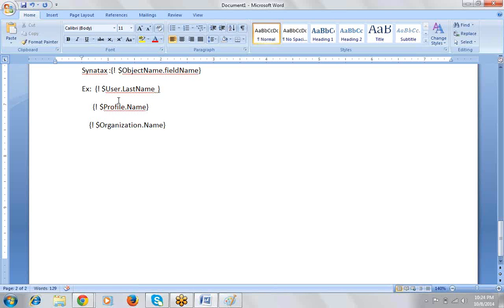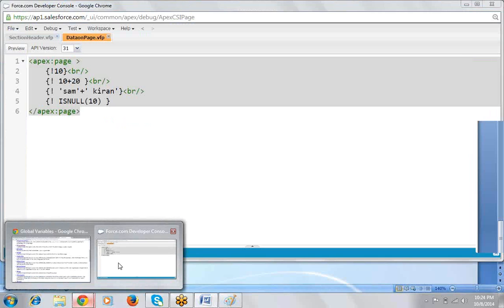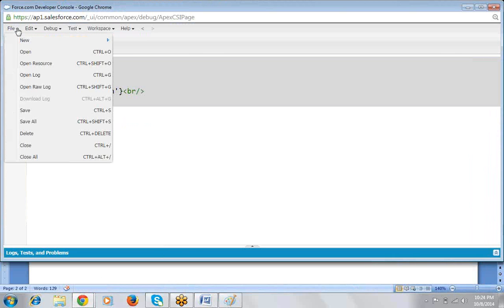So this is the global data that I am trying to print in the Visualforce page. If you want to print the global data in the Visualforce page, we have to give it as an expression with a dollar, global object name, dot, the field name. So let me give you an example of that.